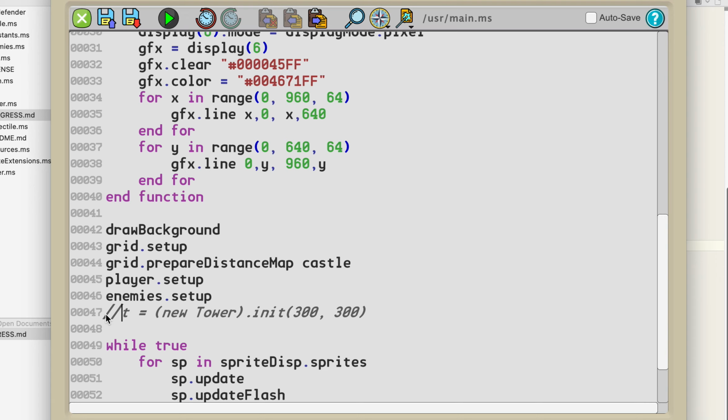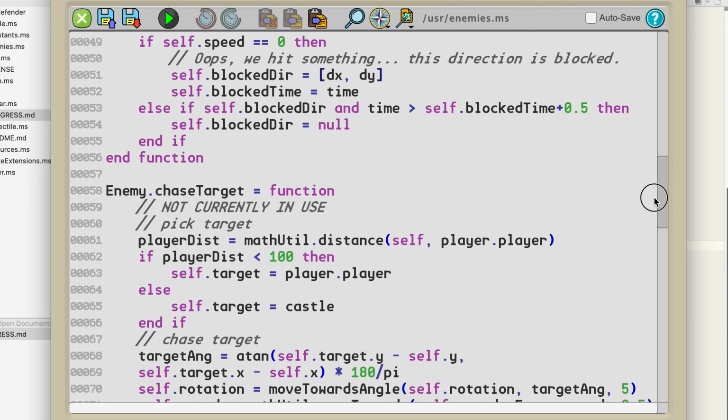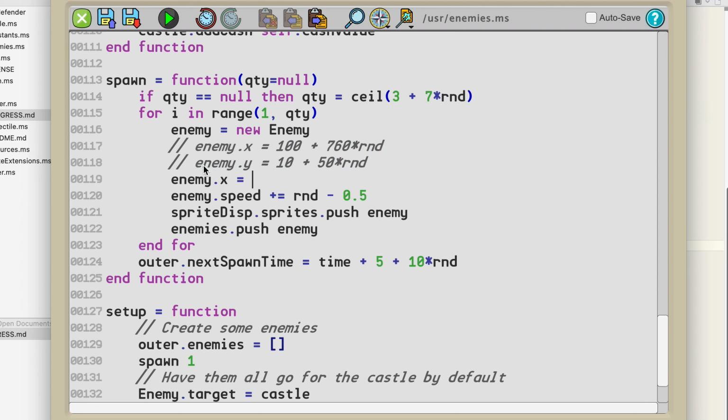And then for our enemies setup, spawn. Okay, I'm going to change the spawn method right here. First, we're going to just spawn one. And then second, I'm going to fix the X and Y. So let's comment out these lines. And we'll do enemy.x equals, I don't know, 200.